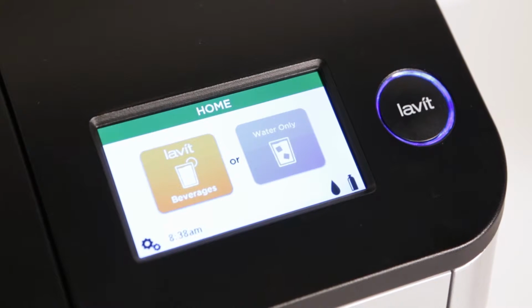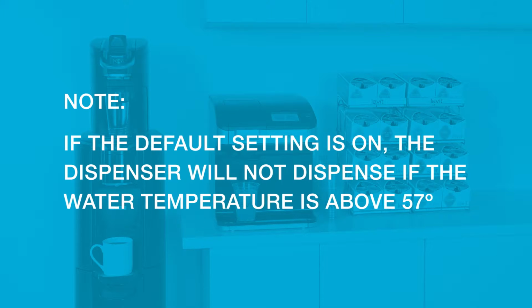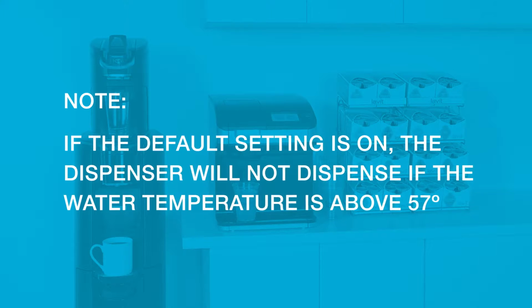The halo around the Lavit button will glow blue to indicate that it's ready to go. Note, if the default setting is on, the dispenser will not dispense if its water temperature is above 57 degrees.